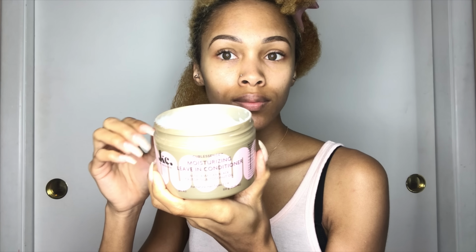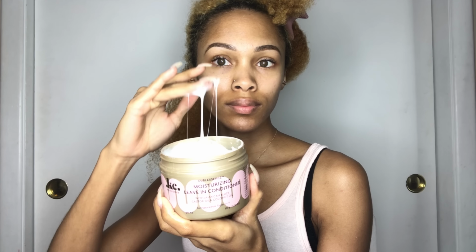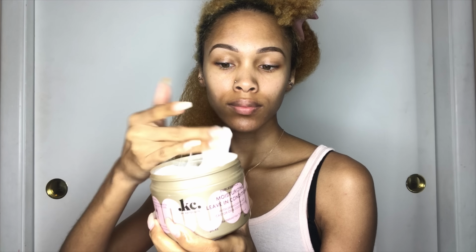So the leave-in conditioner, you guys know when you do a wash and go, you want to have something underneath your gel, your base, so that your hair remains soft and moisturized, and that is what this leave-in conditioner did. It made my hair just feel so nice and soft and moisturized. It does, again, have that kind of gooey, lightweight consistency, but it's packed with a ton of moisture, so I just worked that into my hair before I applied the gel.